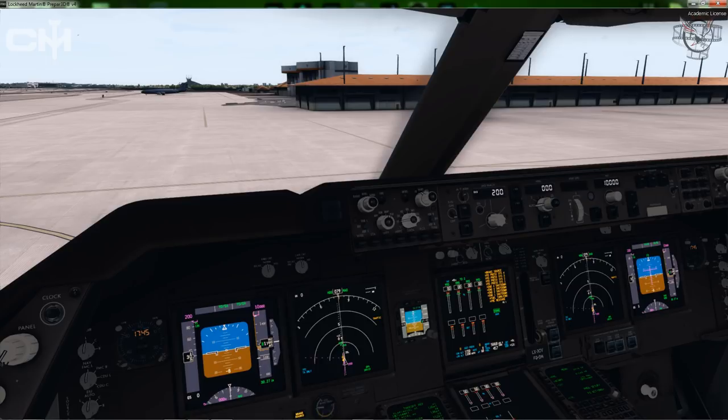Nav display is on map for now. We don't need the center switch. We don't need the range selector to be moved. Not at the moment. We might change it, but not right now. Weather radar switch is off. What else? Flight director needs to come on. Auto throttle switch needs to be armed, which is a little different. Oh, it was already armed, which is a little different than the procedure in some other aircraft where you don't arm it until you get near the runway, but whatever.